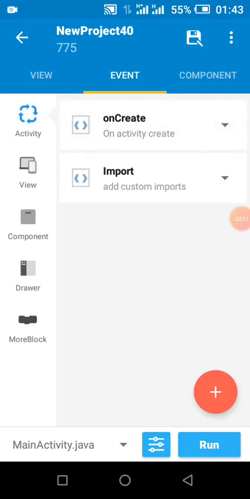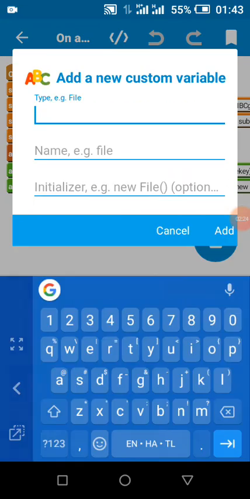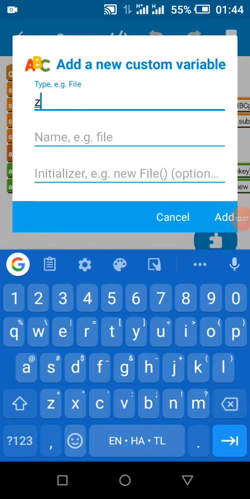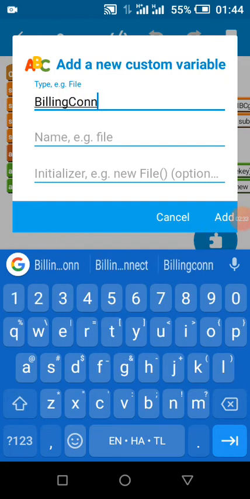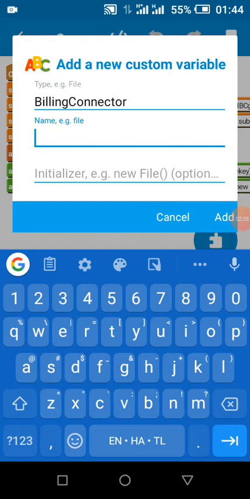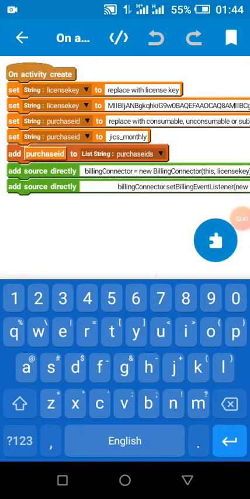In our onCreate, we are going to add a custom variable called billing connector. Write billing connector here. Then we click add.